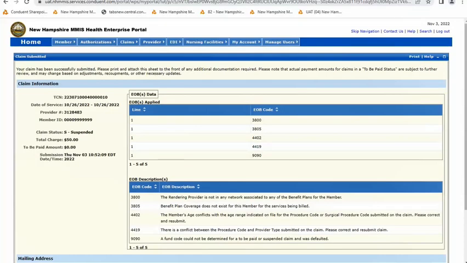So one is, are there separate claims required for each type of service for a client? Yes, it is recommended to bill your services separately, but it depends on if there are separate services that were approved on one authorization.